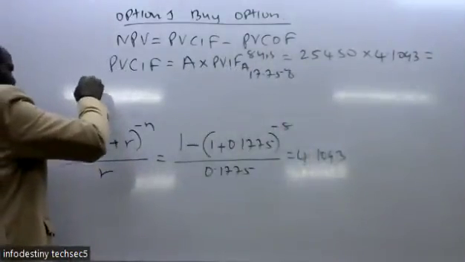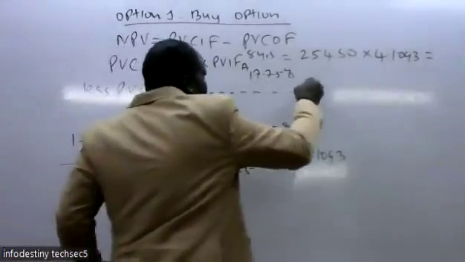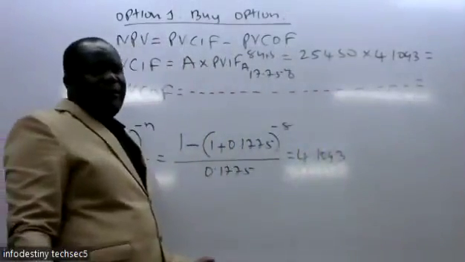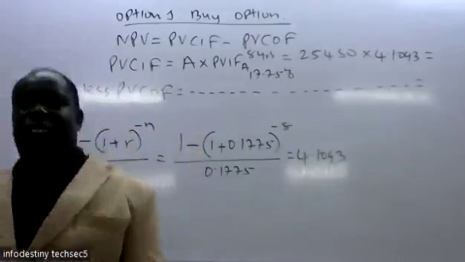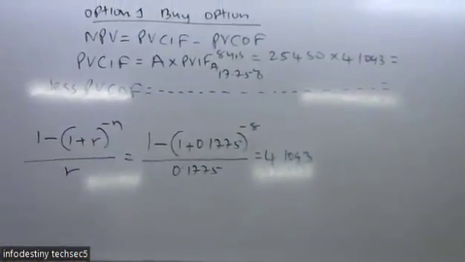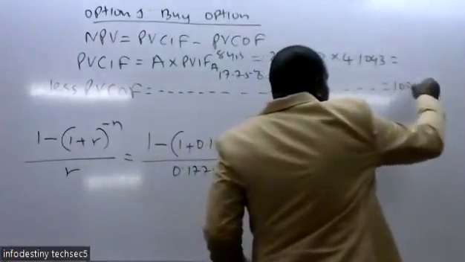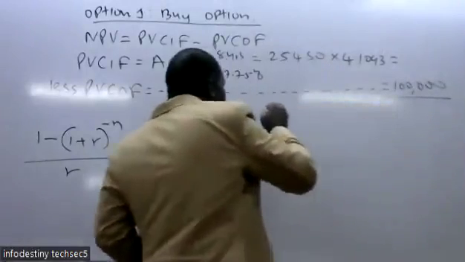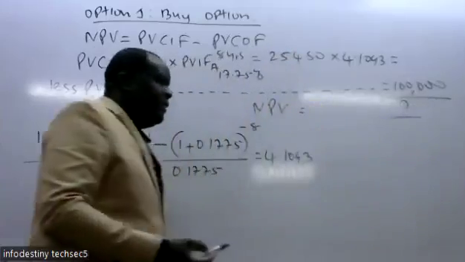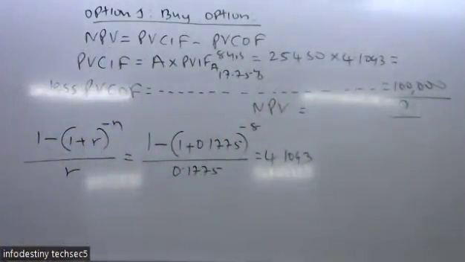Then now we less present value for the cash outflows. Present value for the cash outflow is the initial cost of the project, which was given as 100 million. So I have 3 zeros at the top. I will just hand it like that. Then you get the net present value at that level.